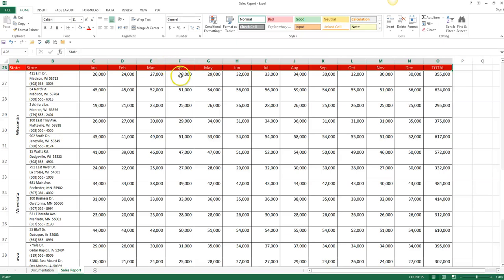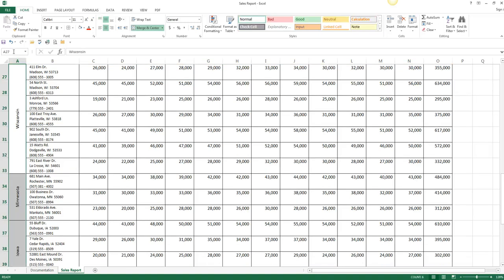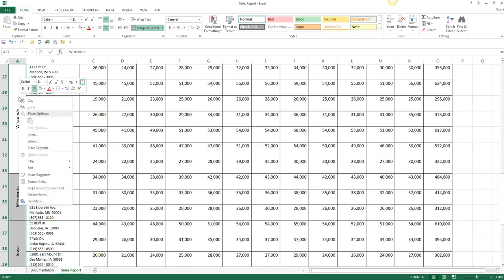First of all, anytime you make a change like that, you probably need to deselect to actually see what happened. Select the range A27 to A46. That contains the rotated state names. Step number 2. Right-click the selected range and then click Format Cells on the shortcut menu. Your shortcut menu comes up, and you slide down to Format Cells. It's down towards the bottom.